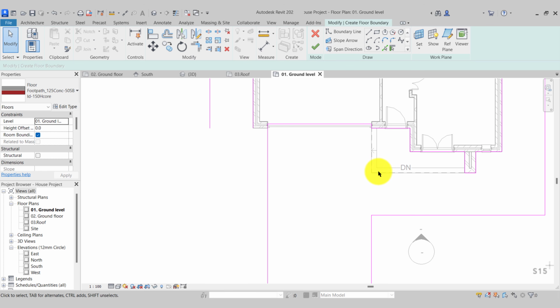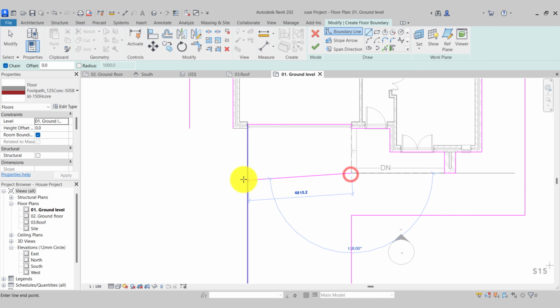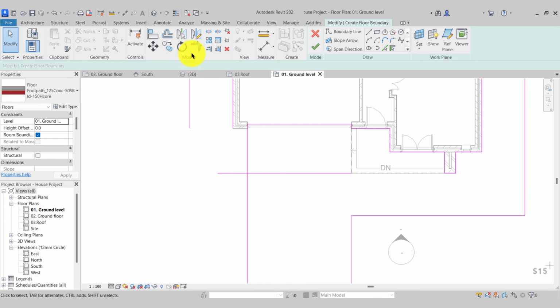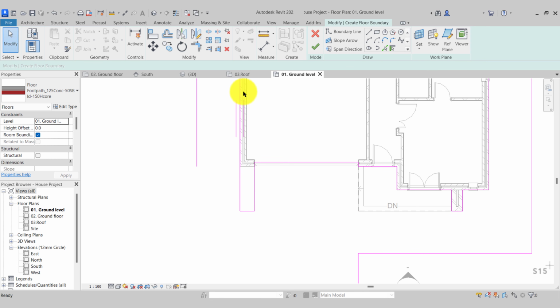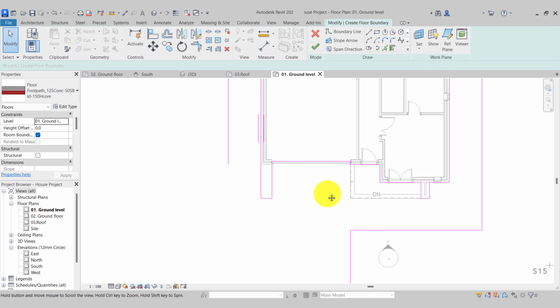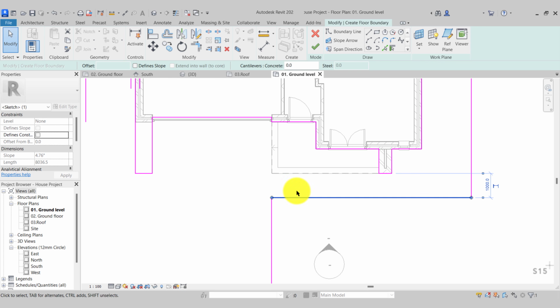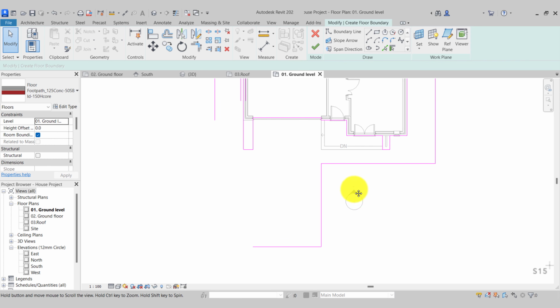And what I want is the footpath to run across here, giving a nice area for some planting. Trim and extend, trim and extend. So our continuous line runs down like this. We might pull this back by 1 meter, so we'd only have 1 meter around the front.